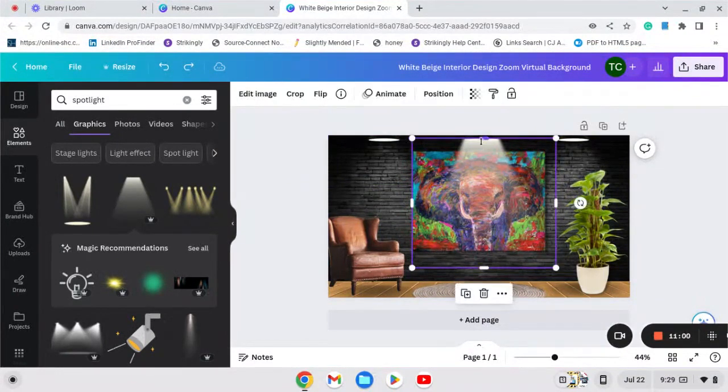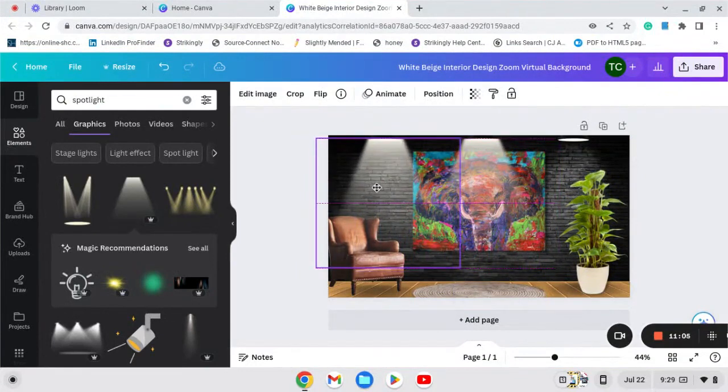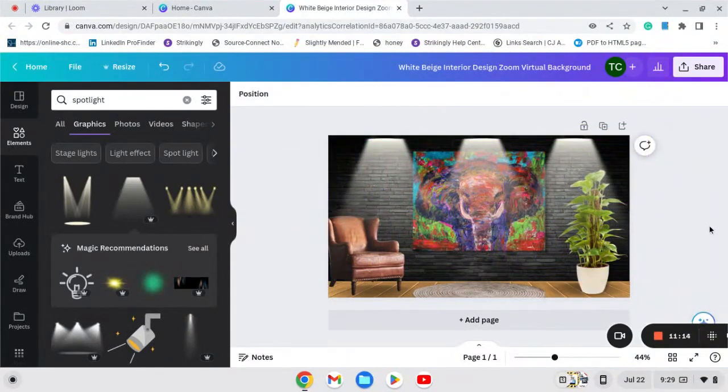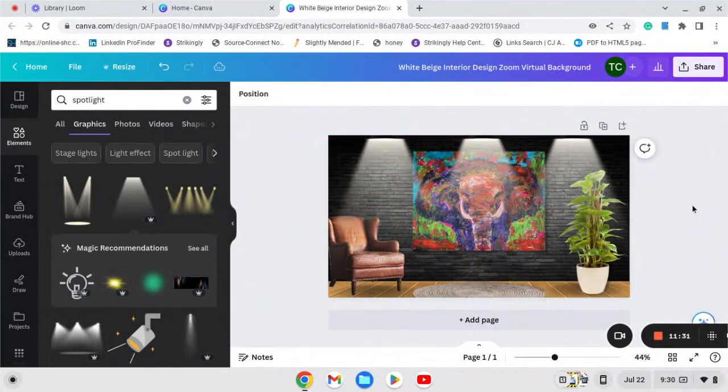I want to duplicate the spotlight, and I put it right on top of that. And then I do another one, and I put it right on top of that. Ooh, that is nice. That is cute, right? It fits perfectly. I want it right on top, I guess. Yeah, I guess I do. I guess it's okay. That's nice.